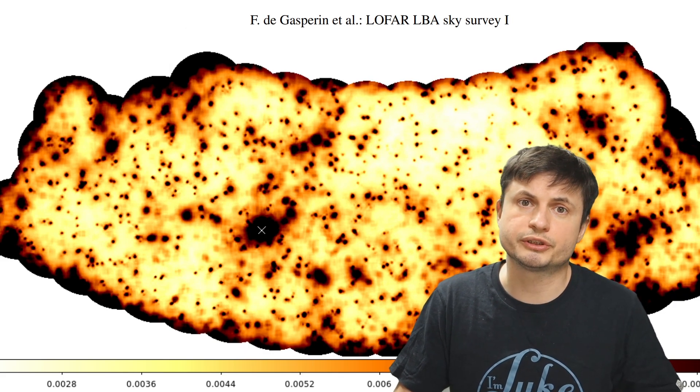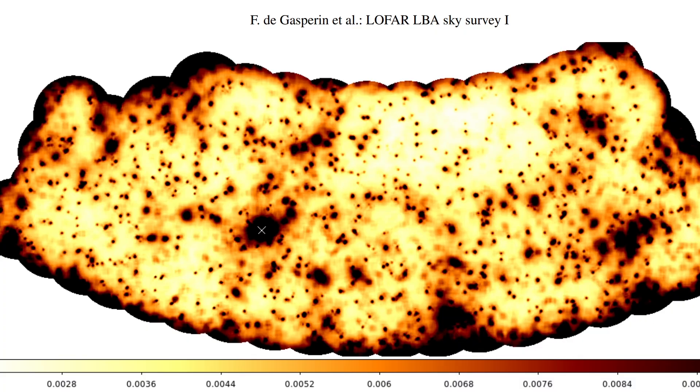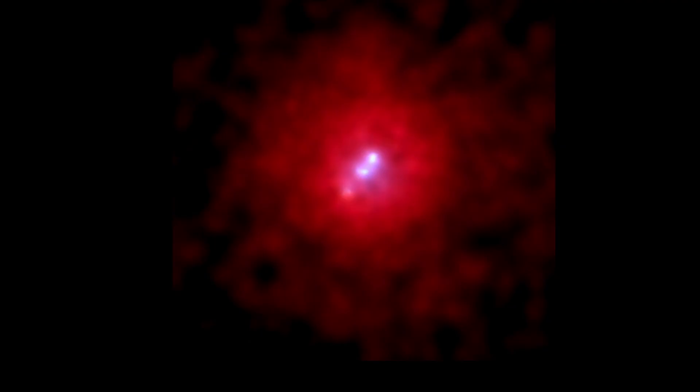Here's actually what all of this looks like if you were to look at the unprocessed version. Or basically if we were to look at the raw data with one object in particular being extremely bright. And this object is very well known to us. The galaxy that you see right here known as 3C295. A relatively small radio galaxy that also surprisingly is extremely powerful and also possesses a tremendous amount of mass. As a matter of fact it's believed to be one of the most massive galactic clusters and galaxies in the universe at least as of a few decades ago.